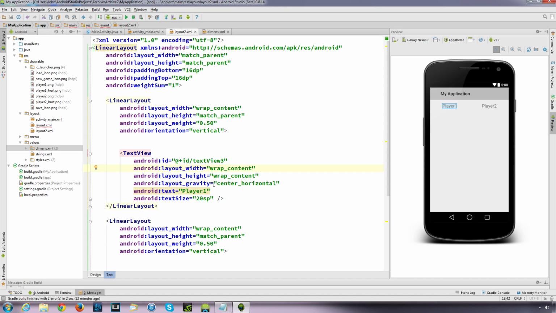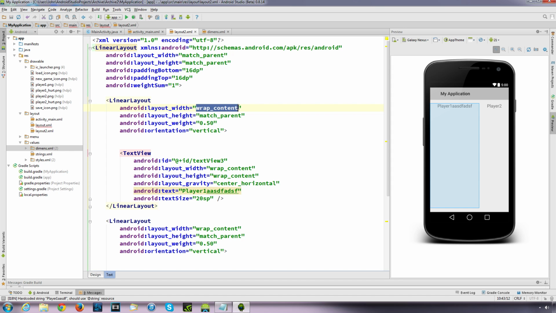Again, we've got layout gravity in this text view here set to center horizontal. So what this does is whenever we start typing in that box, it will automatically center it. So whatever we type in that box will be centered. Trouble is, if we start typing too much, you'll see what starts happening. It starts getting bigger, it starts overtaking. So although this should take up half and this should take up half, it's not what's happening because this layout width is set to wrap content.